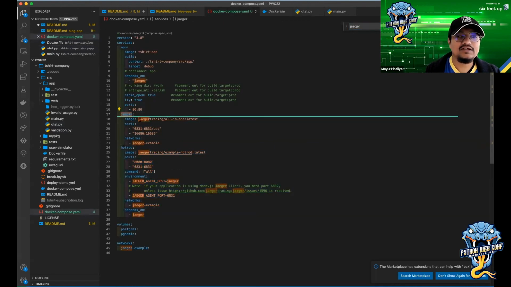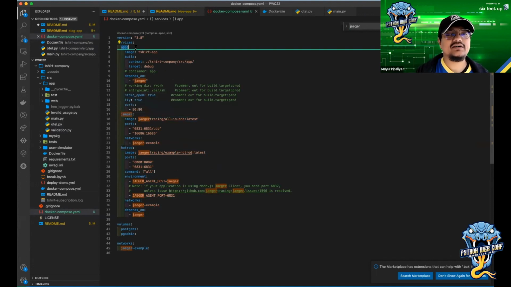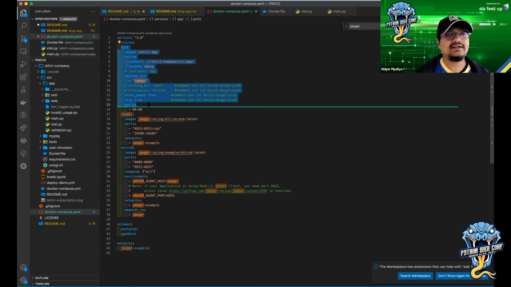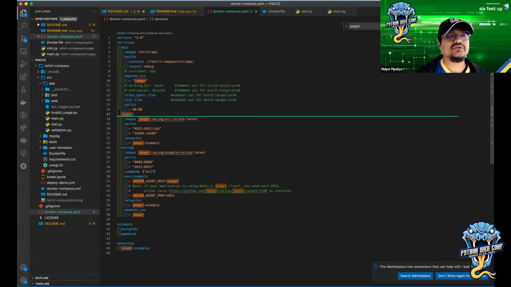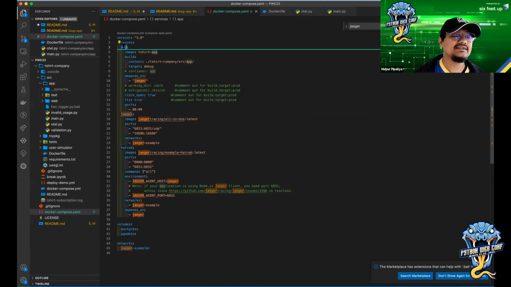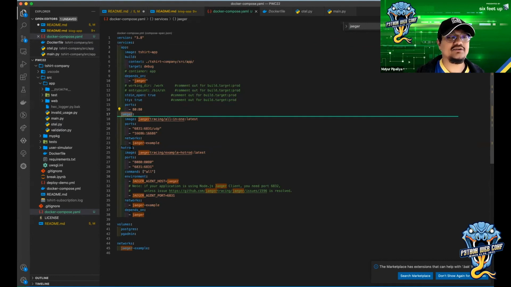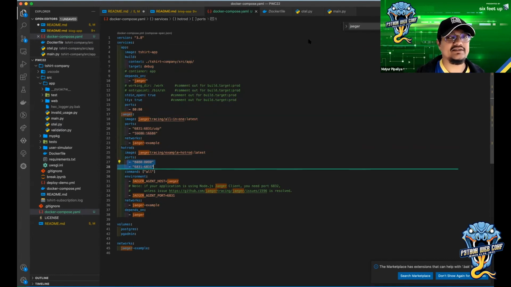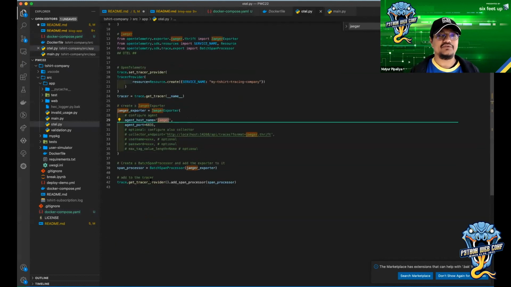So in the Docker environment, when it runs this application and Jaeger, when you shell into it, getting into TTY, and you ping Jaeger, it will ping this host. So the name that you see here implies that it's also the network host name. When you define this name in your application, it will connect to these ports that are defined in the Docker Compose. Just remember those things.